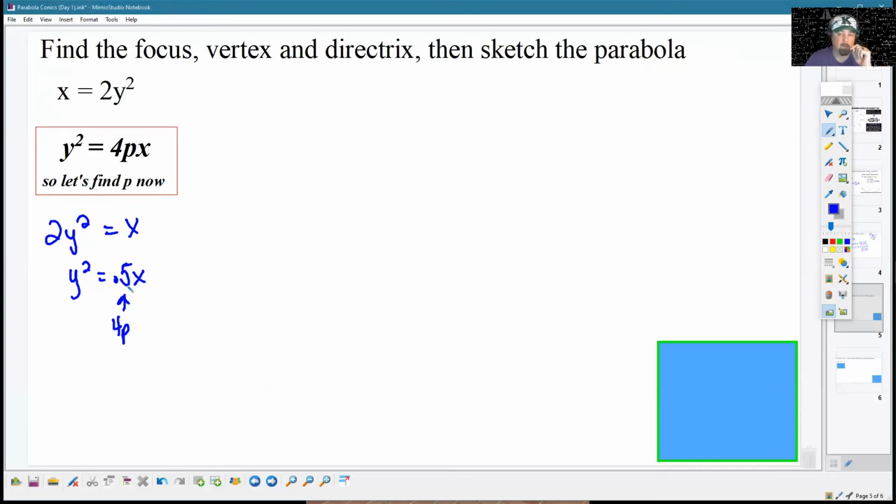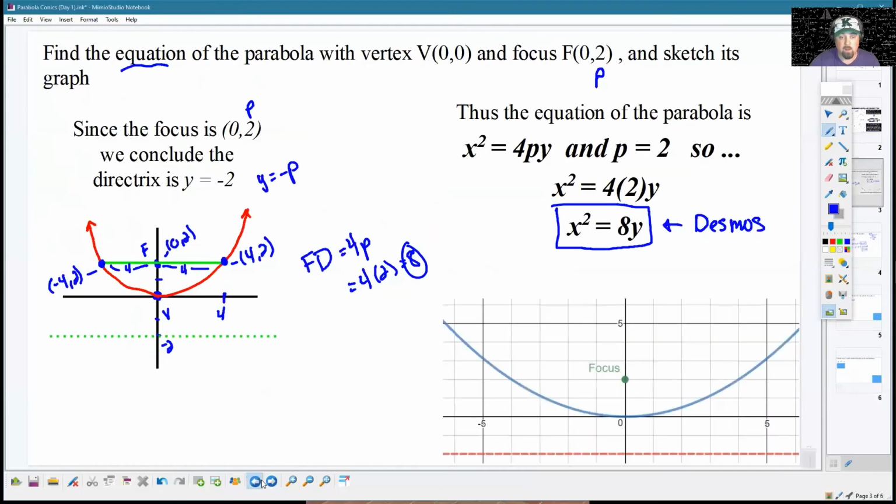It's going to open up, down, left, or right. Well, let's go back and look. Well, let's finish finding the p first so we can actually compare the p, because I defined those by p. So this is 0.5. So let's actually go through and plug this in. What is 0.5 divided by 4, folks? So we'll plug it in. 0.5 divided by 4 is 0.125, which is 1/8. So it's 1/8 or 0.125.